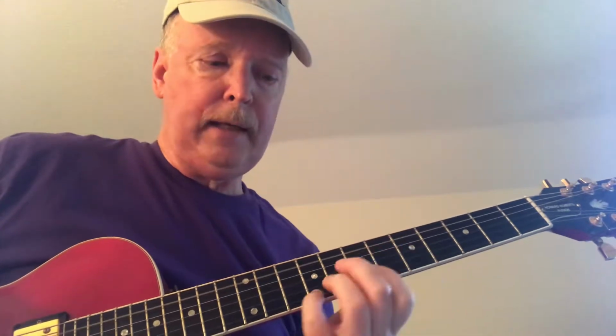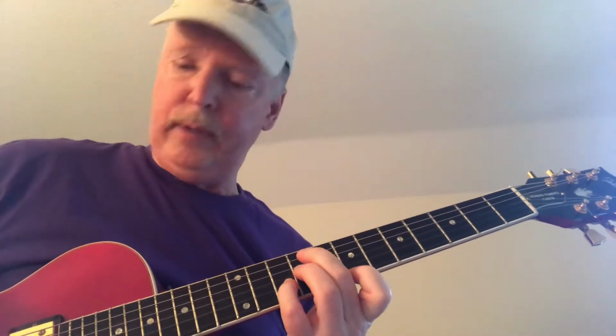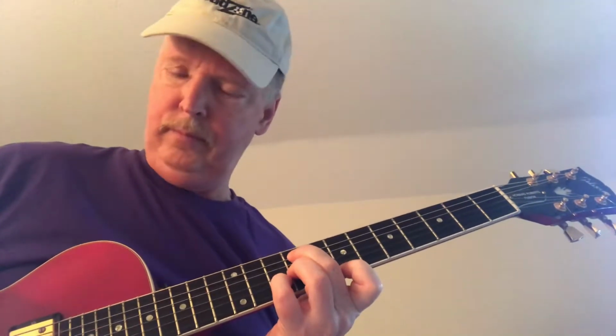So this is going to be a complex learning curve, but we're going to take it a chunk at a time. Again, we're starting on E major. We've got the open E in the bass, going to an A major add 9 with that pinky on B and the open 5th string sounding. Melody note. Now we're going to go back down to this melody note here, but we're going to have it be the top note in an F minor 11 chord.